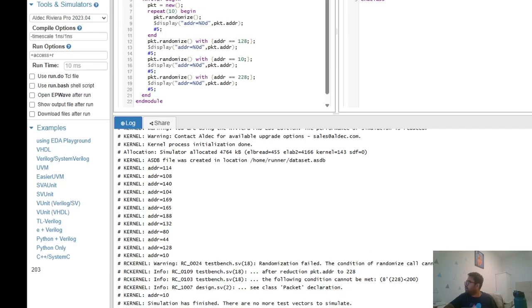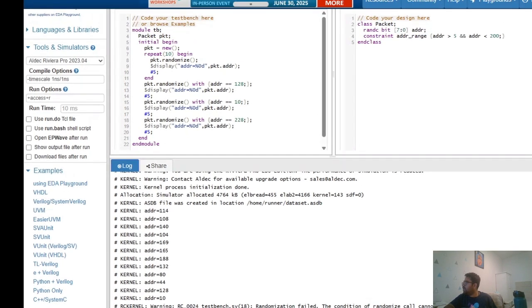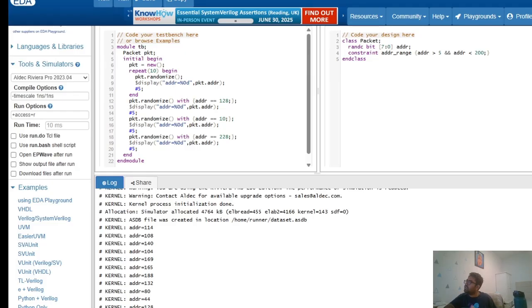If I give 10, it will specifically give 10, and if I give 228, it gives me a warning, and then it gives address equal to 10 again. Why did this happen? Because our constraint is that address should be greater than 5 and less than 200, so 228 doesn't match this constraint.